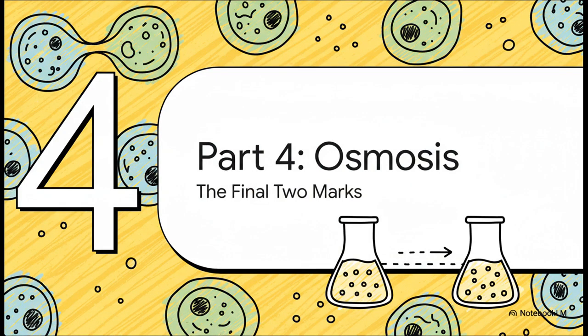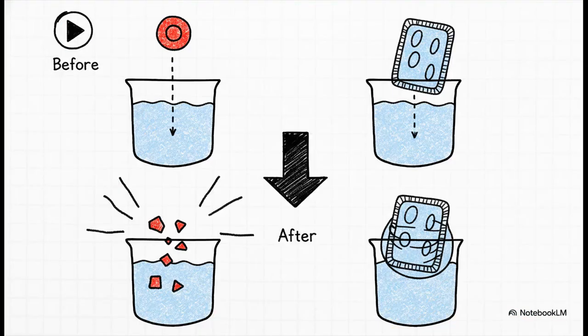All right, we are on the home stretch. The very last part of question 01 is a quick 2-mark explanation. This is where we apply what we know about cell structure to a totally new situation. So the question lays out a classic biology scenario. You take a red blood cell and a plant cell and you pop them into a beaker of pure water. What happens? The red blood cell bursts, but the plant cell is fine. The question is, why? Explain it for 2 marks.